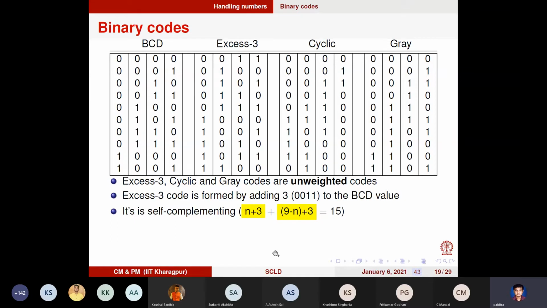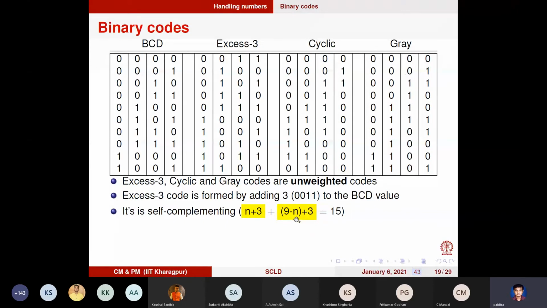It is self-complementing in the sense that, if you take a number n and you take its complement, which is 9 minus n, because it's a single digit, the complement will be 9 minus n.